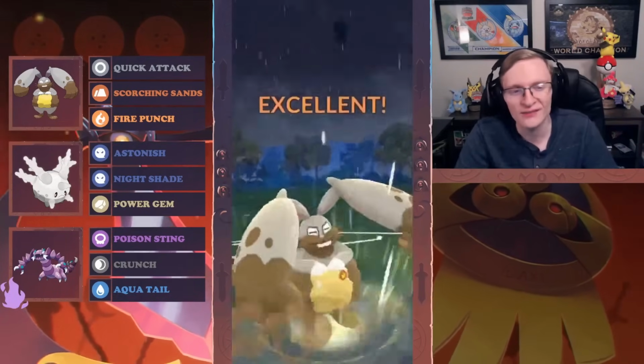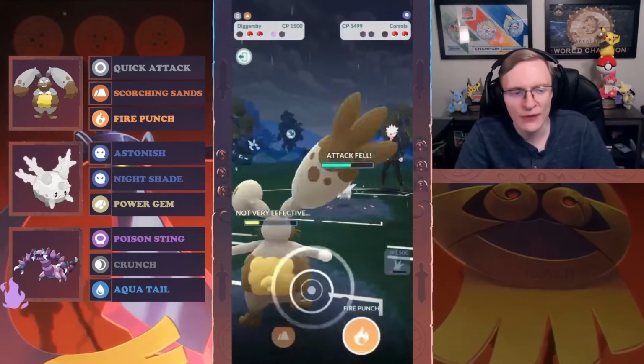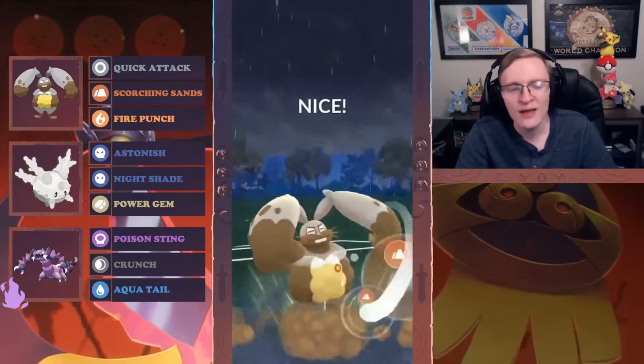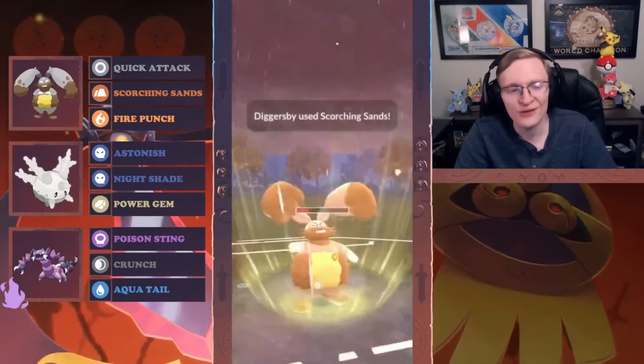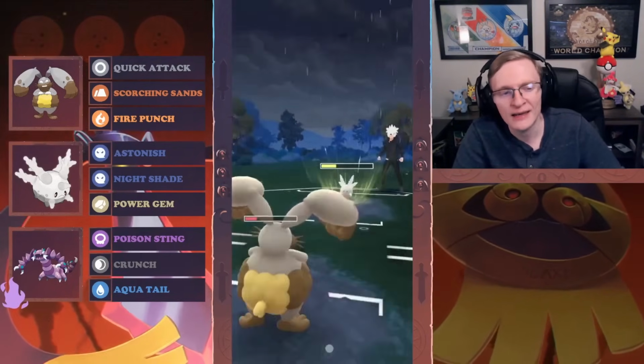Scorching Sands number 1 is going to come through. I think we're going to need 3 of these if we want any chance of knocking them out. We get a debuff on that first one. It doesn't really matter that we got the debuff because at this point we do still survive the Astonish and Power Gem damage, but it is also going to be kind of nice not to take as much damage as we possibly could. Our opponent does end up throwing a charge move here.